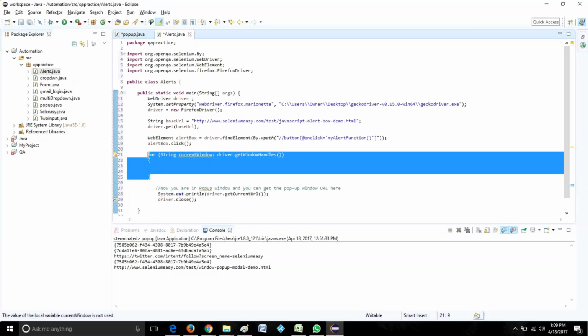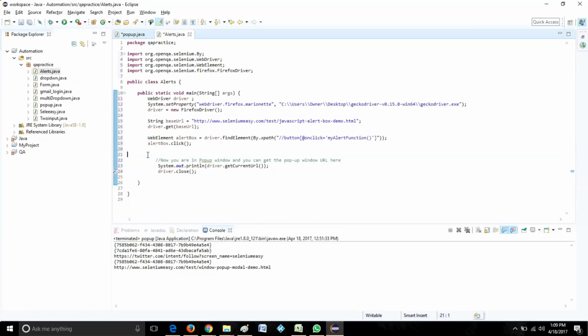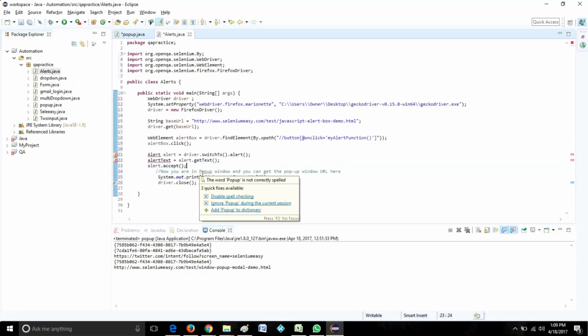Control D. That's for delete. It deletes the entire line. Okay. Alert has switched to alert, alert text, alert text.